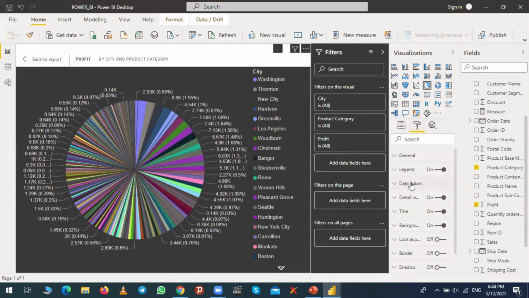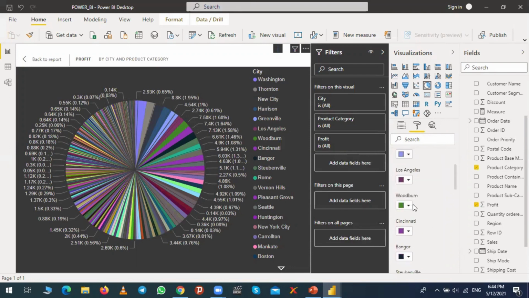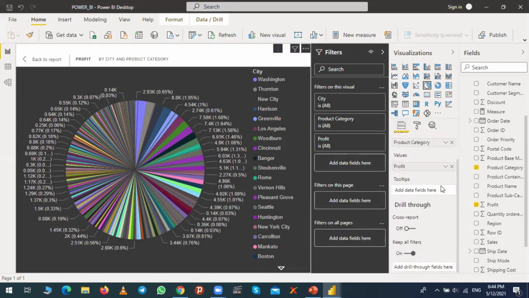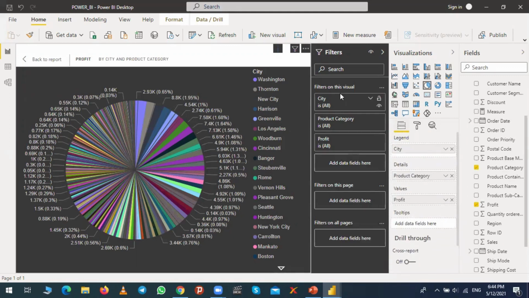Yeah, these are the colors of the data, means how you can go and change the color. So you can set the colors of the country according to your requirement, and nothing more than that. Just the colors, and other options are also available. But let us first finish the basic task here, then you can move further. Yeah, so here are the filters. If you want to filter the page, then you can.